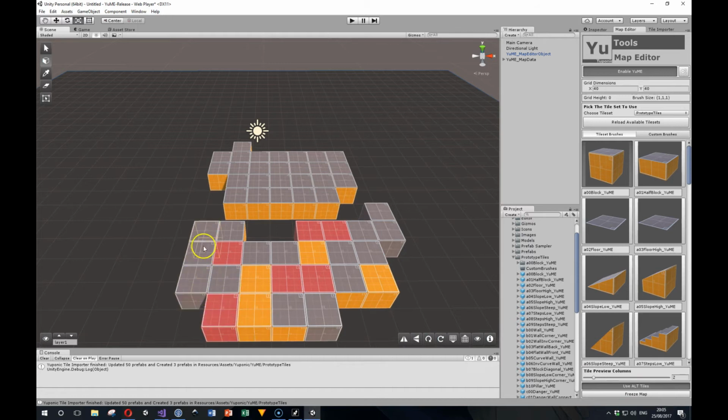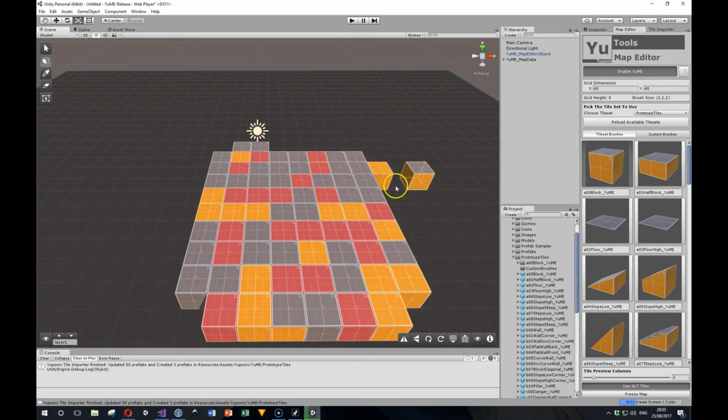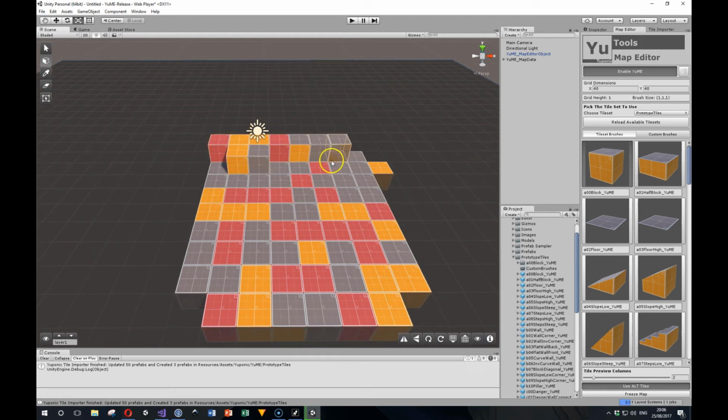alternative versions that have been imported by YuME, which again is really great if you've got a voxel game where you've got one tile which you've got 4 or 5 or 10 or 20 different variants on, and you want to be able to just quickly place those down. You can use this version, or you could do the random rotation version. So there's a couple of different ways to get a lot more variation in a scene with very little effort.